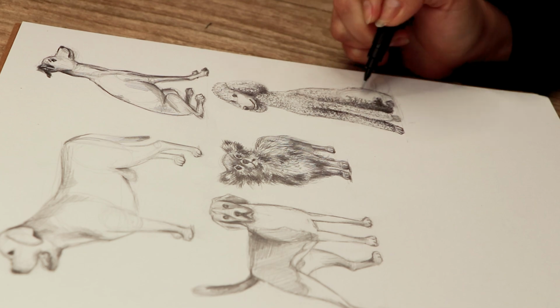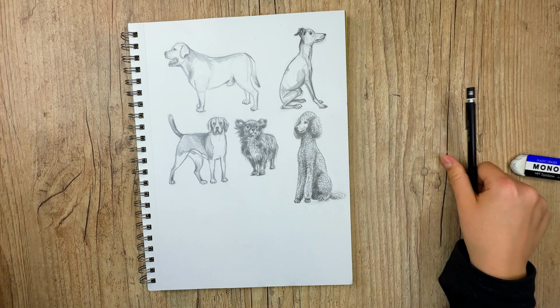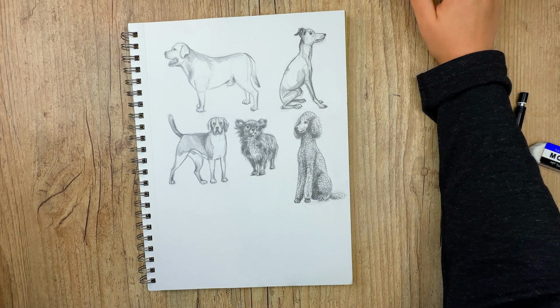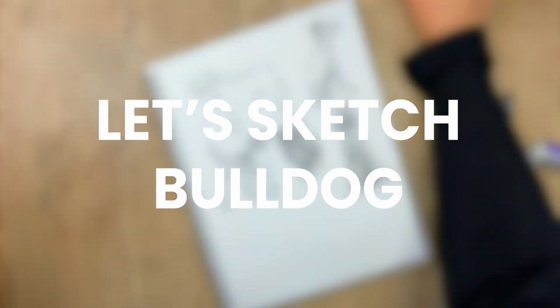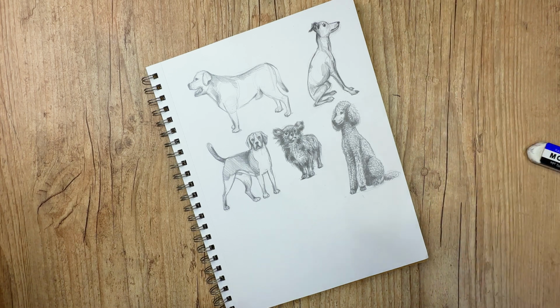see the drawing developing. And this is our poodle. I think it's really cute, and actually I think this one is my favorite so far. But anyways, for the next one, I thought we could do another very different one, and we're gonna do a bulldog because bulldogs have a super unique face, very different from the other ones.